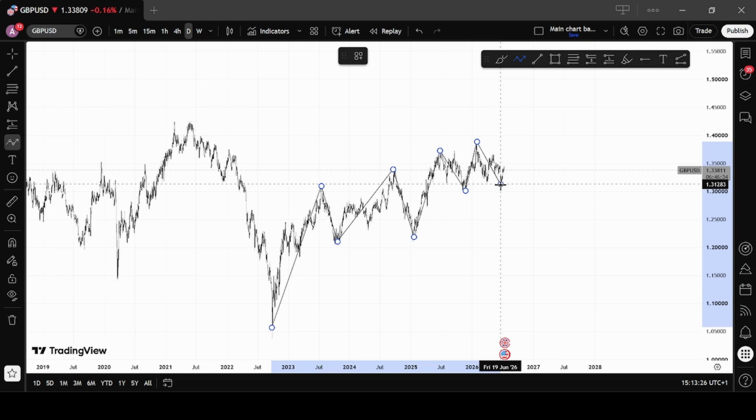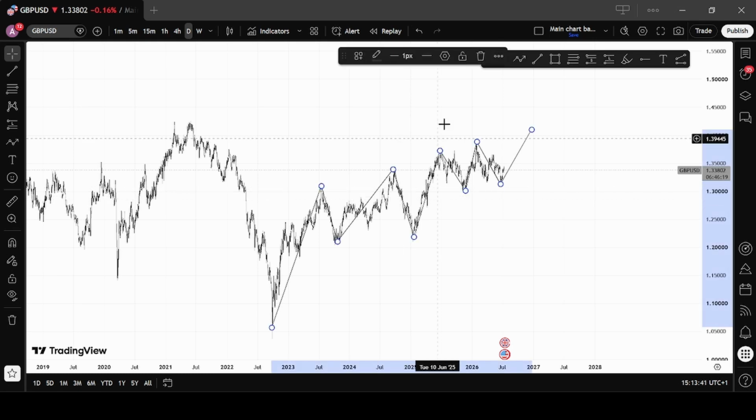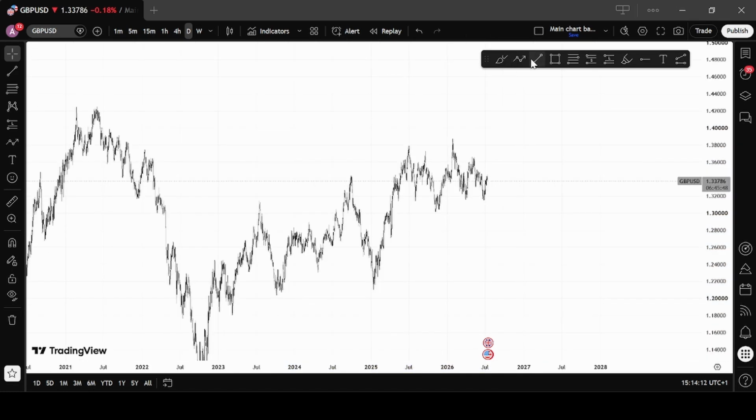So what are we going to do now? After seeing what the market is doing in the daily time frame, seeing that the market is bullish with higher high, higher low, it is clear. This is the last break of structure to the upside, which is the last higher high, and this is the last break of structure to the downside, which is the higher low.